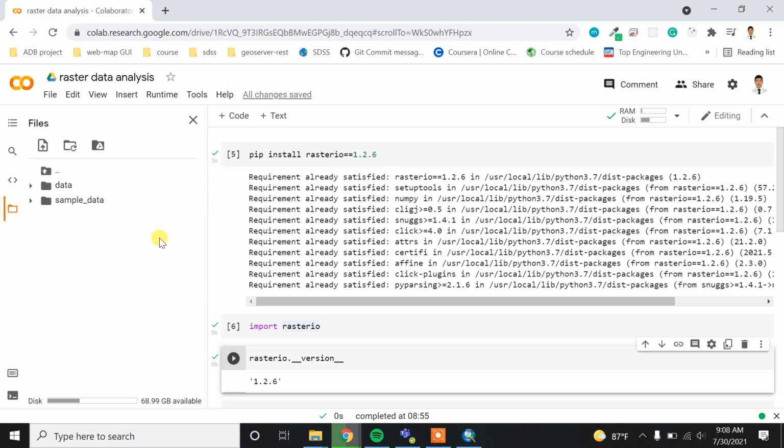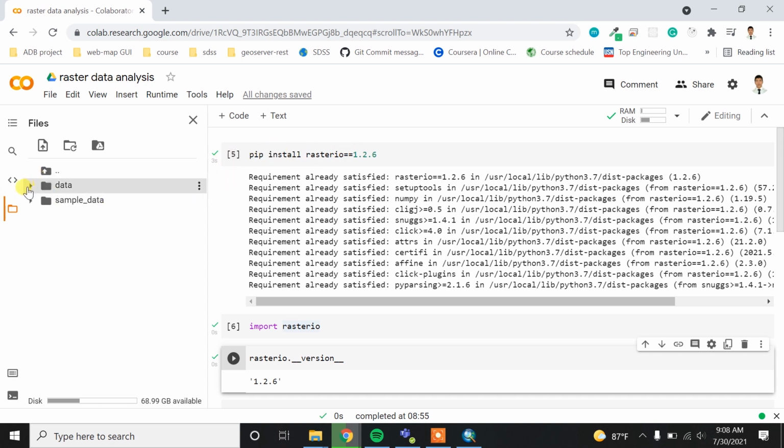So make sure if your Google Colab is updated, or if you close this file and want to reopen it, you have to upload the data again, and rerun this installation as well.